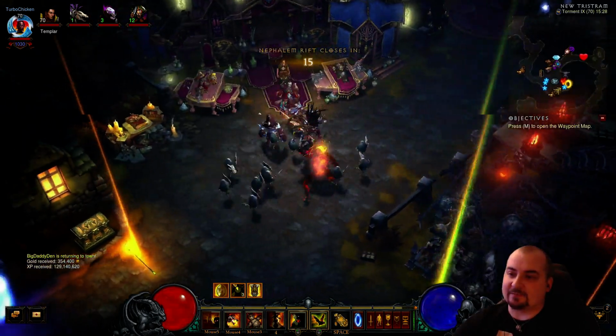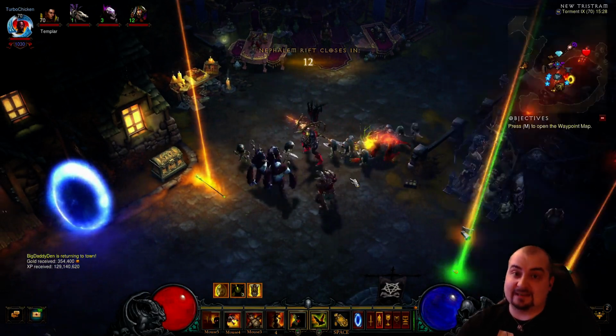But anyway, guys, there you go, man. That's the death breath farming build for speed farming torment 10 and bounties.